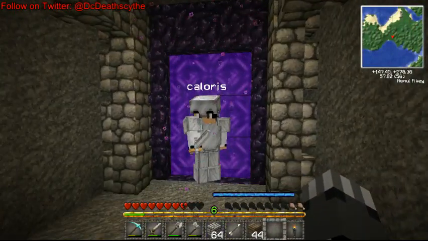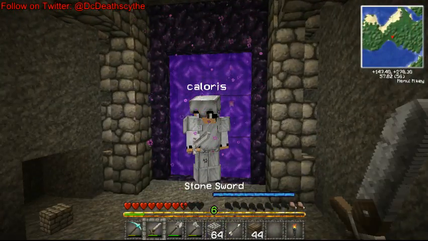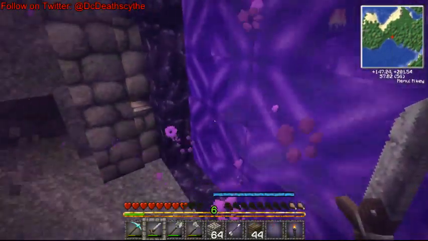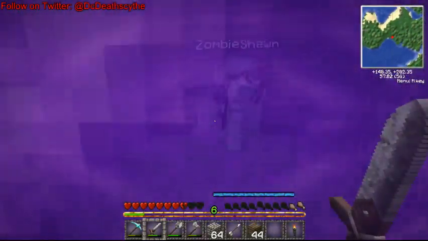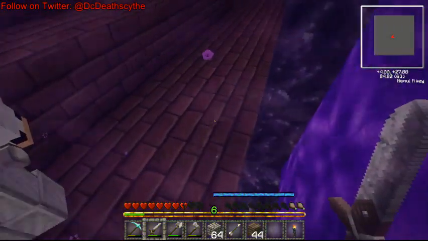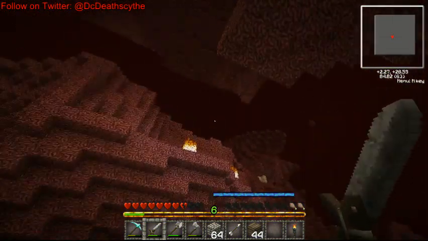Goodbye. Good luck. Dying in the nether. Godspeed. Tell me if you see anything bad so I know if I need to go in there or not. I'm going in. We spawn on top of another fortress. Are you serious? Oh, that's good. I'm not kidding. We're on top of another fortress. Oh my god, yes we did.